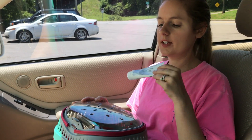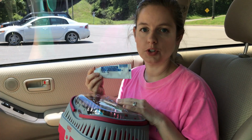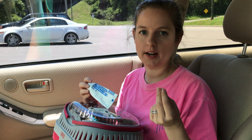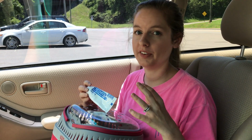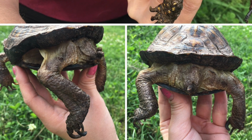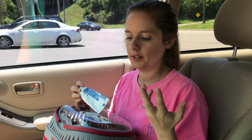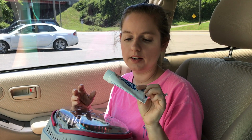So we just got out of the vet with the turtle. He gave us a cream. Apparently, due to lack of nutrition and things, the turtle's tail has gone a little bit necrotic. Unfortunately, it is a male and he has lost a little bit of his tail. That's why it was hard to tell whether it was a male or a female. I'll put in a picture of his tail, what it looked like day one. You can see it was extremely shriveled up, and that was the necrotic part the vet was talking about. We got cream to get a handle on that. This is kind of like an antibiotic.